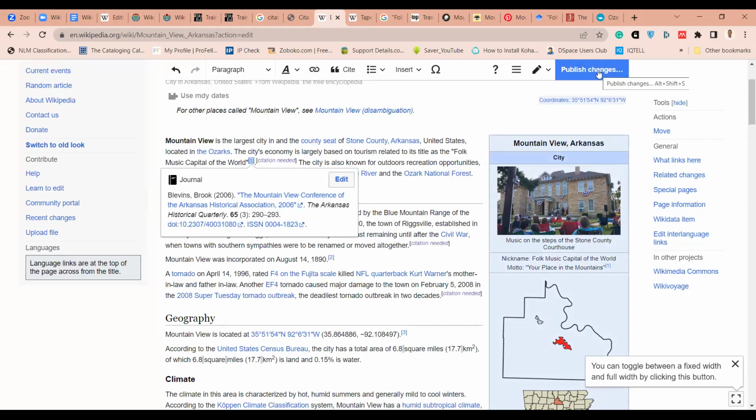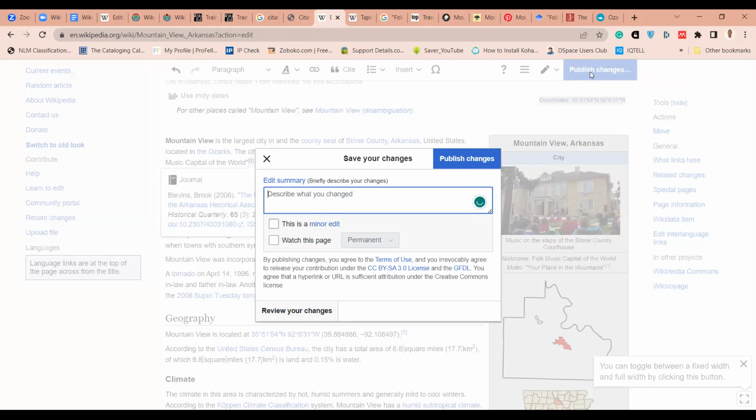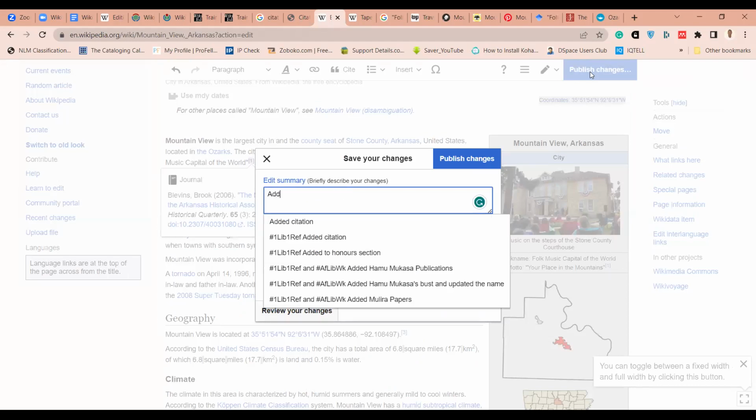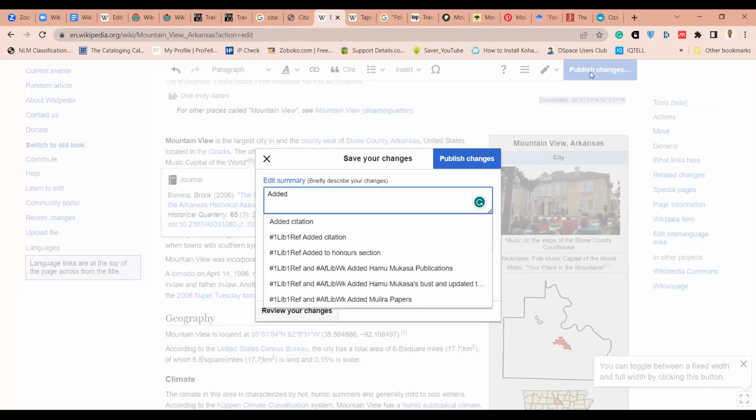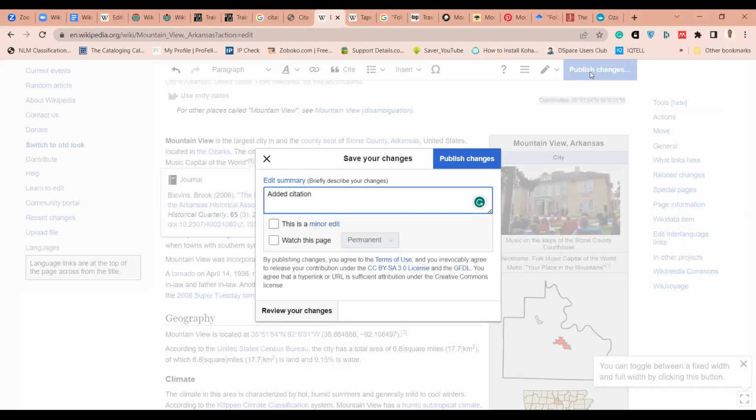Now, when you're publishing, because we are working together, you may need what we call a tag so that whatever we are doing goes to one particular tag. You are going to see it. So when I click on publishing like this, they are going to ask me to add an edit summary. What have I done? I have added a citation. Then at the end, I add a hashtag so that it collects all our work.